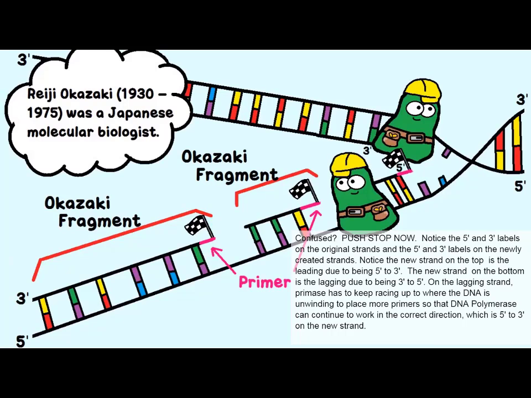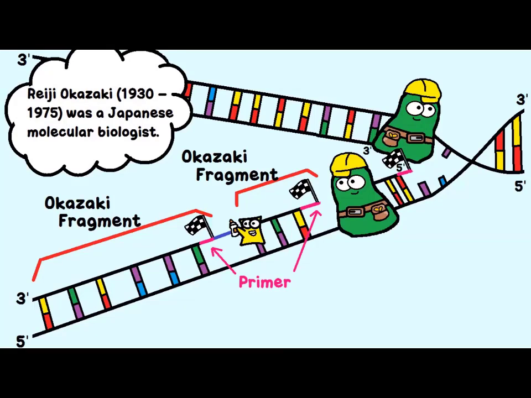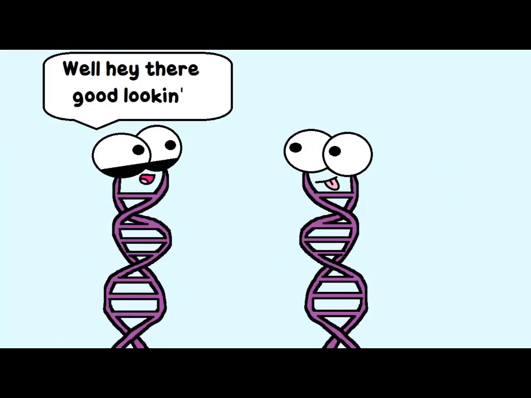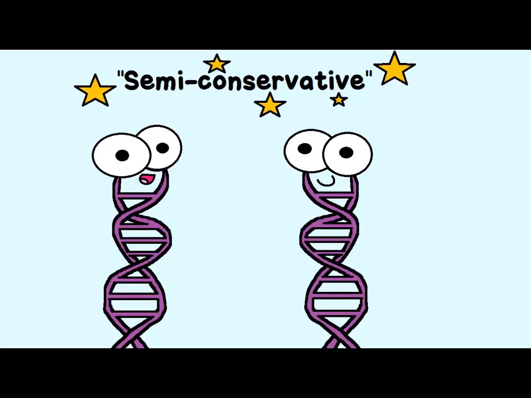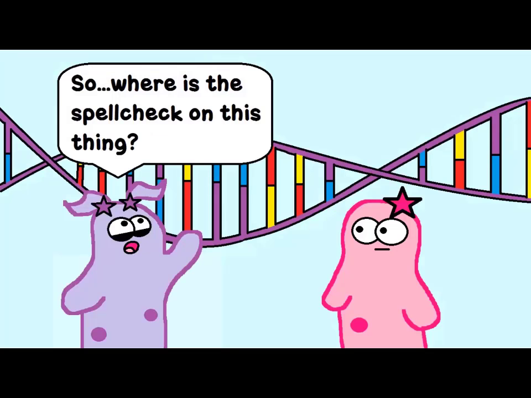The primers have to get replaced with DNA bases since the primers were made of RNA. Ligase, remember that's the gluing enzyme as I like to nickname it, has to take care of the gaps in the Okazaki fragments. Now at the end, you have two identical double helix DNA molecules from your one original double helix DNA molecule. We call this semi-conservative replication because the two copies each contain one old original strand and one newly made one.